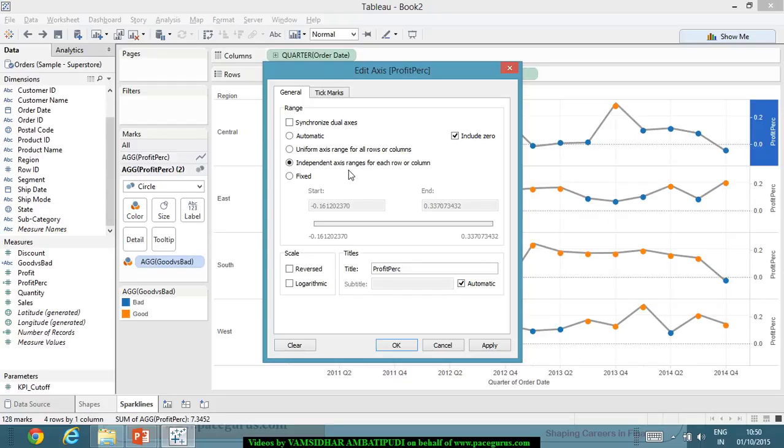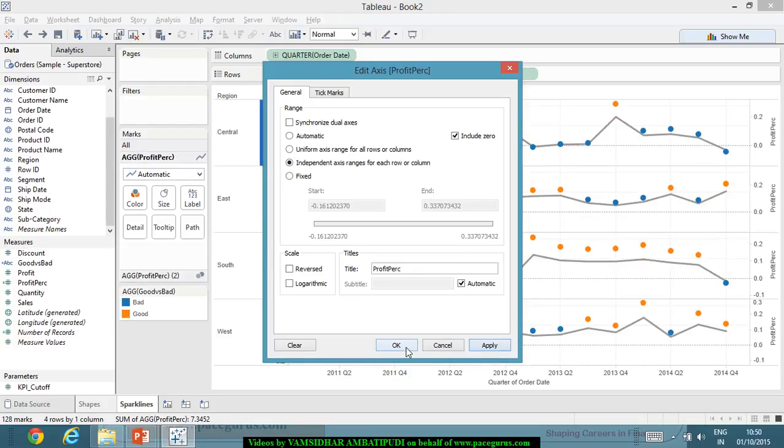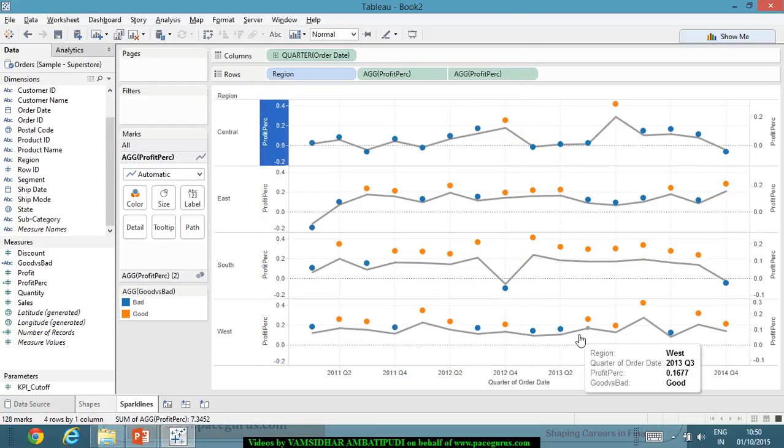I'll select independent axis range for each row and column so that I get the overall shape of each sparkline very easily observed. So I apply it like this, right?